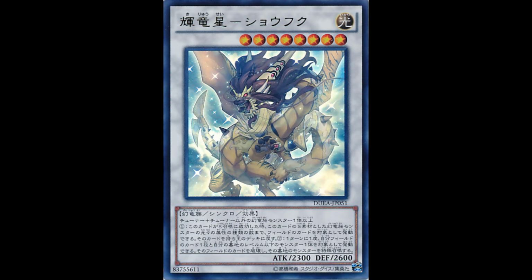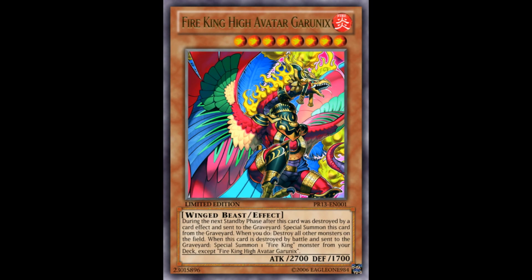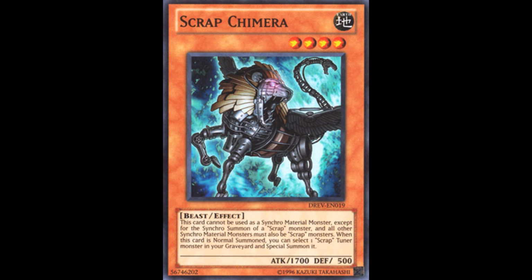There are a couple decks that can abuse it in the current meta, such as Fire Kings, which can abuse it pretty well, just because their effects do deal with destruction. Mermails, I think, can abuse it to some degree, and I heard they're pretty good in scraps as well.